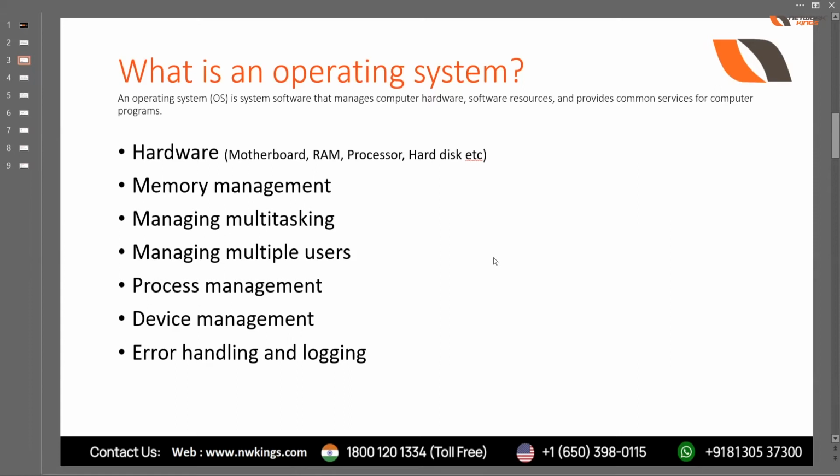And finally, there is error handling and logging. Error handling means whenever the operating system faces any issue, that issue is saved as a message in a file, an error log, or a message which the operating system is throwing. Whenever the operating system faces any difficulty, it is going to throw an error. Or if the operating system is doing something and that action was successful, then a successful message will be saved or logged. All these messages, error logs or success messages, are saved in a systematic way. This is called error handling and logging. The operating system has to do all these things.